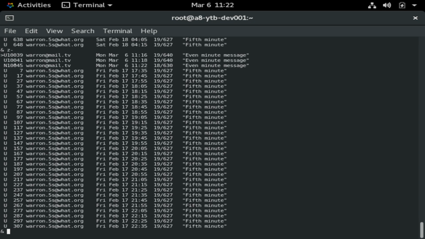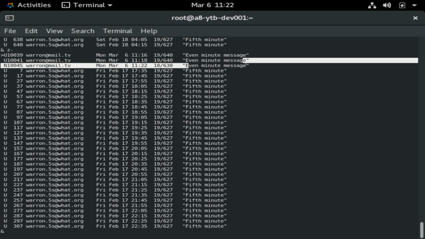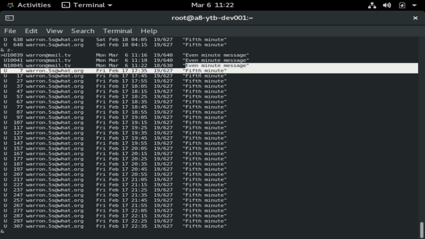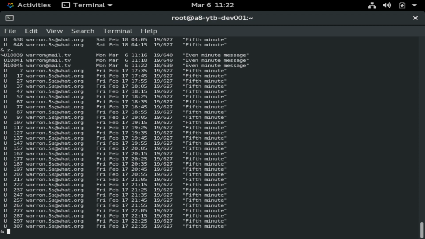And we find out the page here ends in an even minute message, but because the next message is actually a 5th minute, E, F, G, and so on, we can delete from message 4 to 10045. Let's do that. Delete 4-10045. By doing that, we're going to delete a whole bunch of messages. We're not necessarily deleting 10,041 messages because there's even minute messages, 5th minute messages, or 10th minute messages, and so on. So just take that into consideration.